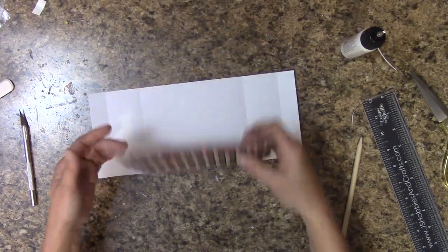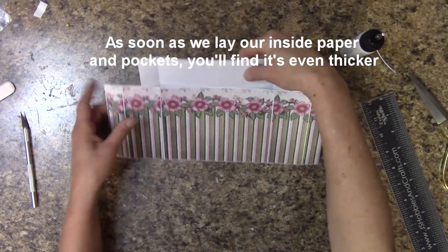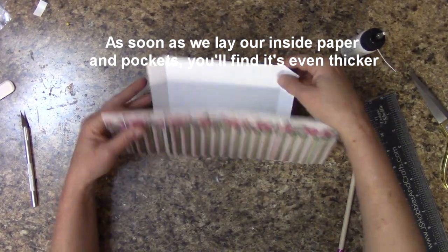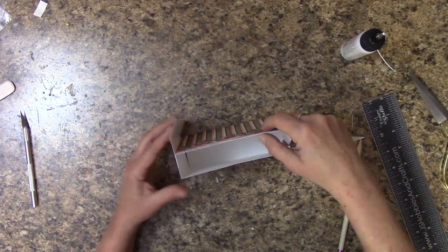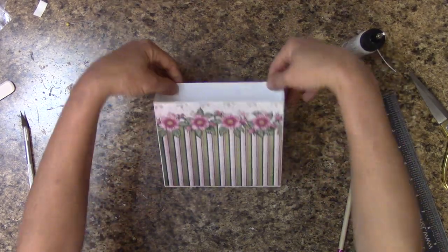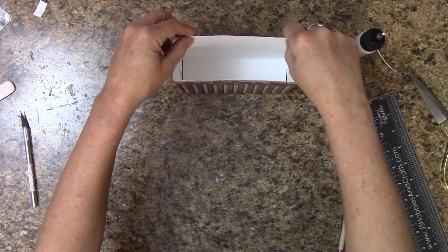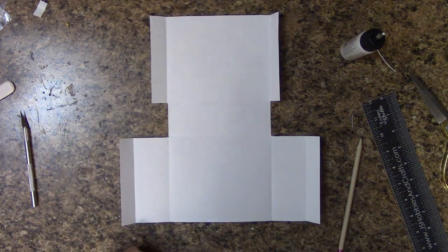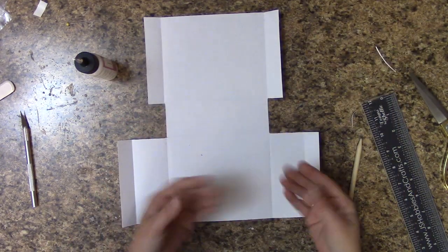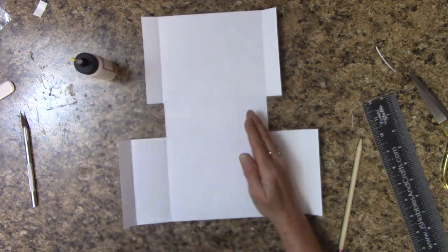Now that we've added decorative paper to the outside, you'll find that this starts to stiffen up. These two short ones here fold in. This comes around the back. And there is the base of this. So we're going to put some paper now on the inside. I'm going to go wash my hands, and we'll start getting the inside all done up.